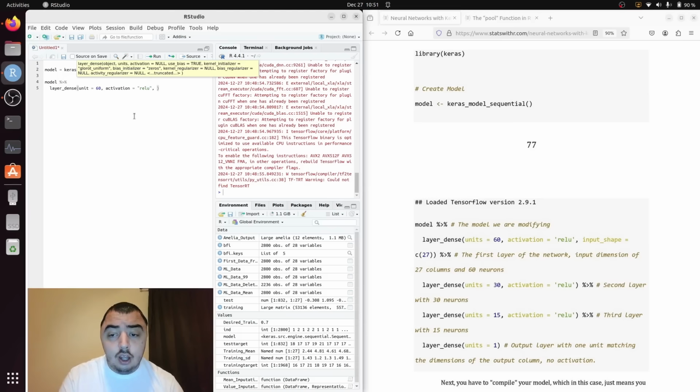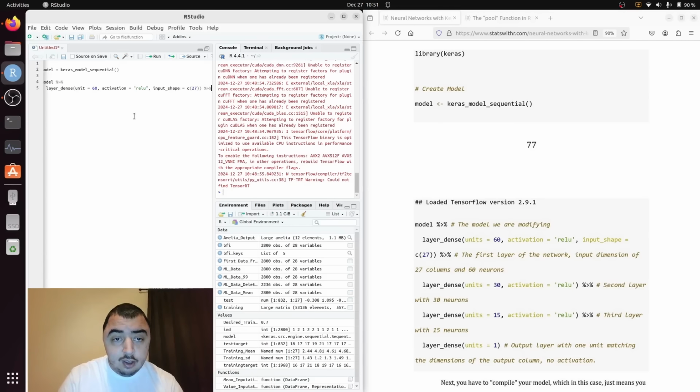So only on the first layer we have to specify the input shape, so the number of columns in our data frame, and that's going to be 27. And I think I might get cut off a little bit, but it's the same operator as before. Actually, I'll just back it up so I'm not cut off. Okay. Ooh, that looks bad though. Normally it's offset a little bit, and I want to keep that formatting.